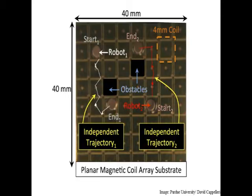The approach we came up with works at the microscale, and it will be the first one that can give truly independent motion of multiple micro-robots in the same workspace because we are able to produce localized fields as opposed to a global field, Capellari said. What we can do now, instead of having these coils all around on the outside, is to print planar coils directly onto the substrate, he said.